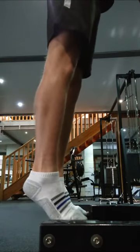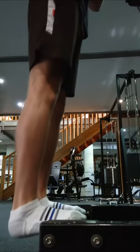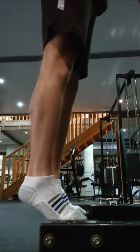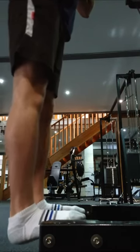I think I definitely saw some progress on the calf raise, the dips, and the hanging. Obviously I didn't progress on the chin-ups, which was disappointing. Next week we'll see if I can progress on the V-squat exercise and the back extension as well. So look out for that video - I'm going to be doing my third high intensity training session.